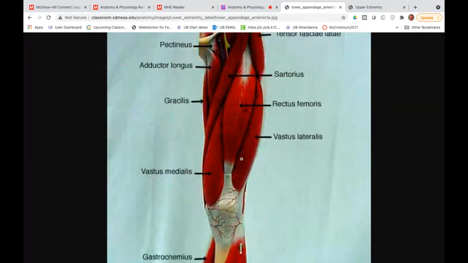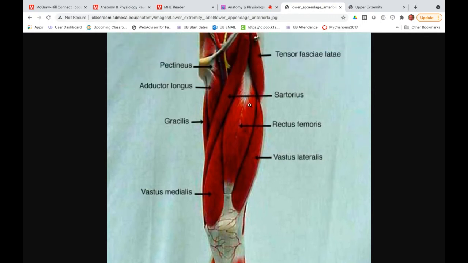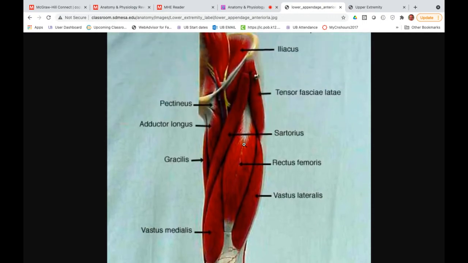So since the quadricep muscles here all cross over the knee and insert right there on the tibial tubercle, when these muscles contract, it's going to extend the leg, like you're kicking something or kicking a soccer ball. That's leg extension, aka knee extension. The rectus femoris also crosses the hip. So since it crosses the hip and it's in the front, it moves the thigh to the front. That movement is called hip flexion.